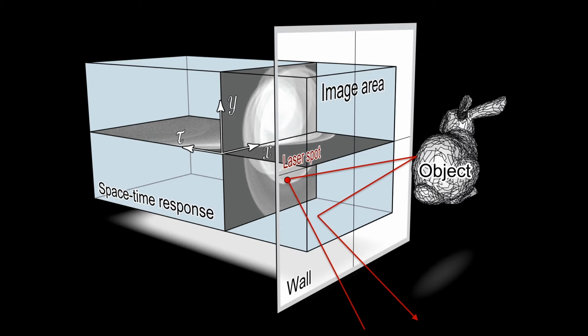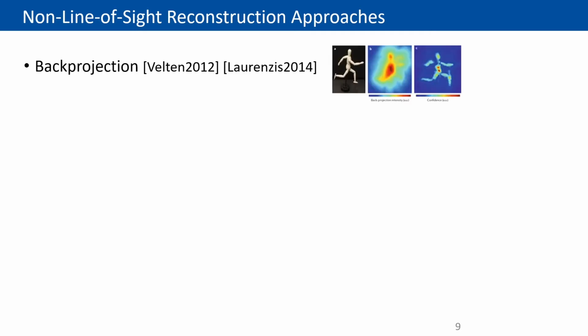How do we get information about our hidden scene from a space-time response? Different approaches have been proposed over the last decades. Among the first observations made by researchers was that each intensity value measured in this setting integrates contributions with a fixed time of flight, which corresponds to an ellipsoidal shell. The adjoint operator is ellipsoidal back projection, where any portion of detected light is basically smeared out over all locations in space where it could possibly have been reflected.